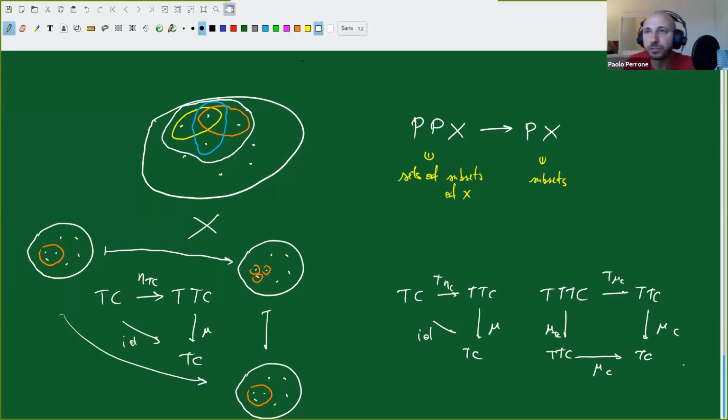I leave it to you to figure out what this diagram says and why this commutes. The only difficulty in figuring this out is that you have to make sense of these three levels. So you're going to have sets of sets of sets. Okay, so you have to be a little bit careful with the depth of that. All right. But this is a monad. All right.